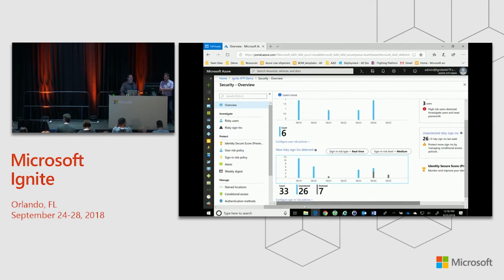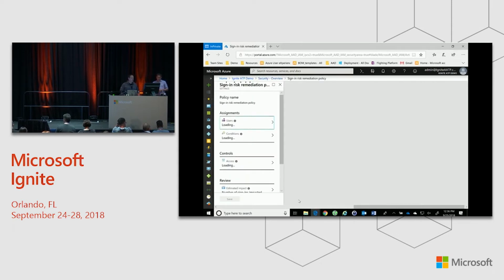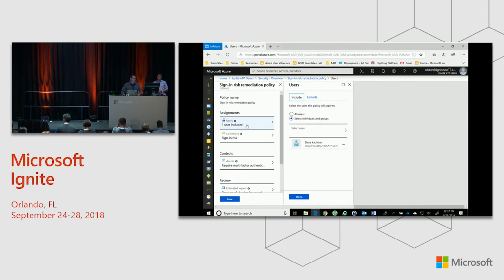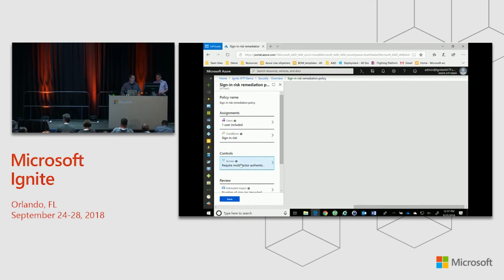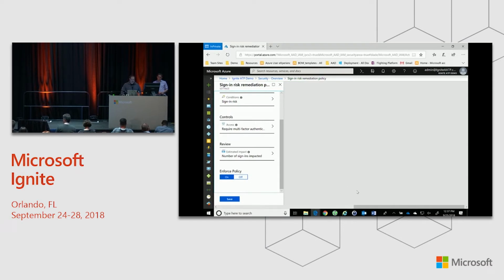And then the last thing is we were talking about sign-in policies. So this is the conditional access sign-in policy. And so I have one user selected, which is this guy that keeps logging in from different places that are risky. I set the policy medium and high. Right? So if a login comes in and the risk in that specific session is medium or high, I want to require multi-factor auth in this case. We can block or do other things, but we're going to require multi-factor auth, and the policy is enforced.